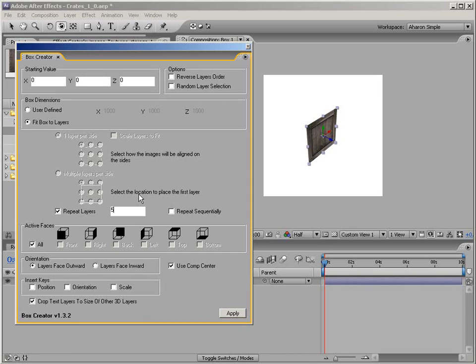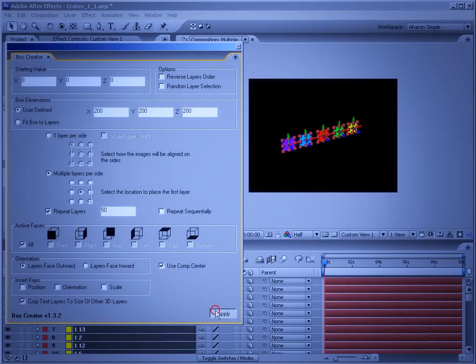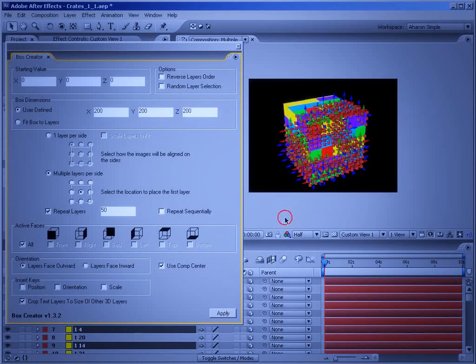You can type a lower number and then only some of the sides will be created, but not more than you need. But it does bring up the question of why you can type in more than 5. At most, for a cube, that's all you'd ever need, right? Well, it depends on how complex the cube is. If you set the box dimensions to user-defined, you could also use the option called multiple layers per side, which allows you to create a cube made up of many solid layers, pictures, or video.